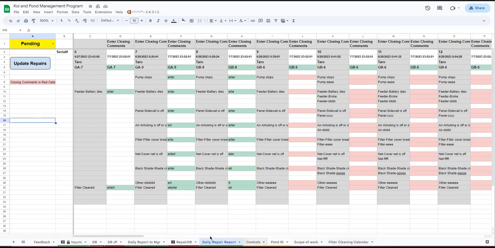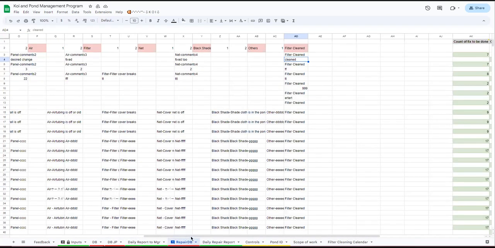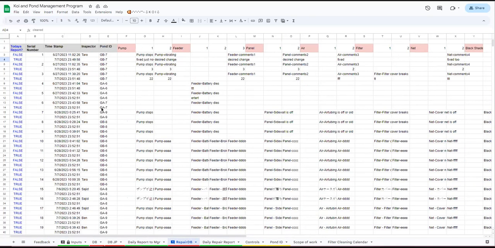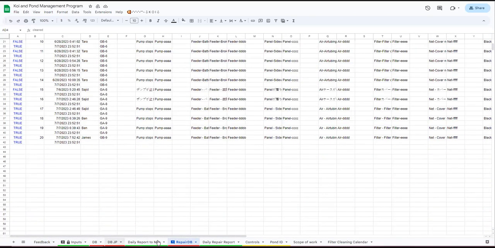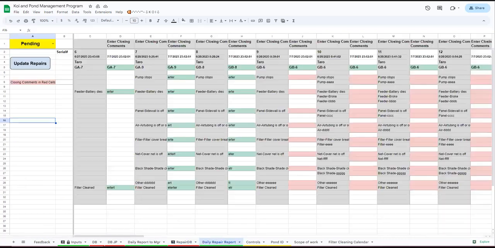But that has to be updated in the repair database as well, because we have to keep all the records of the closing comments for the changes, whether it is coming from the input or the repair person is doing it by himself and cleaning the filter or making any other changes. So we have to connect this new input. The new input will be here, or maybe you can think about it if you don't want to do it in here, or if someone else is doing the filter cleaning, like the lady or anyone else. If that is easy or can be done, we can discuss that, and then we can add the filter cleaning part.